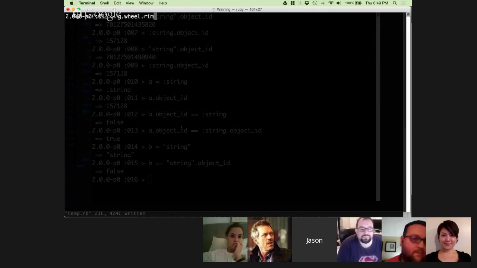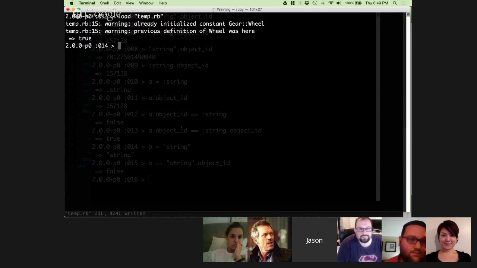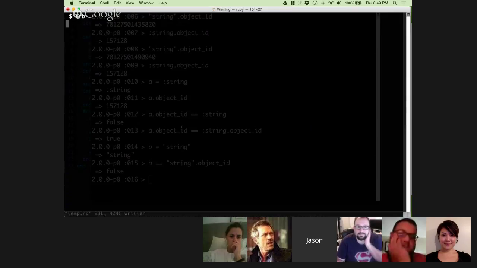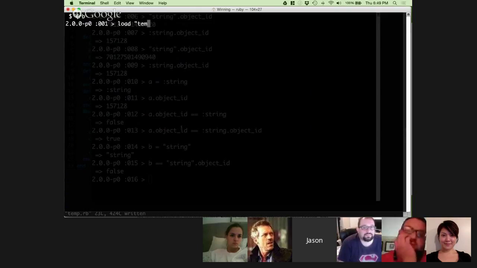Right. You have to load, right? Load. Yes. There it is. Warning: already initialized gear wheel. Previous definition of wheel is true. It's because you'd have to restart your session. Okay. Load temp.